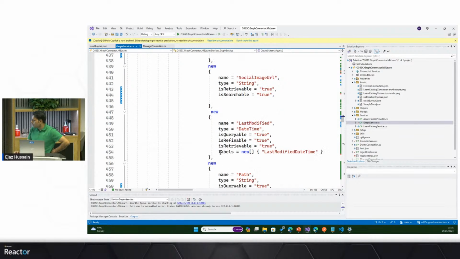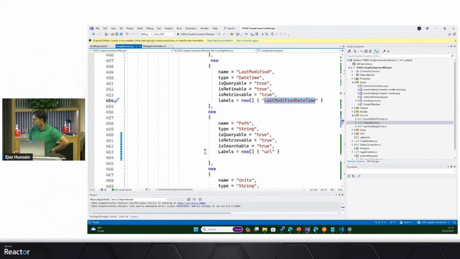Then I used the last modified date time, which is against my last modified coming from my database or my API. In my case, as Lee was explaining, the URL looked like a path, but the label is URL, so I put URL against my path.